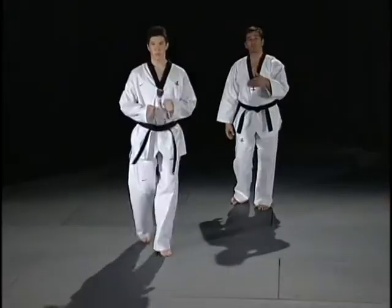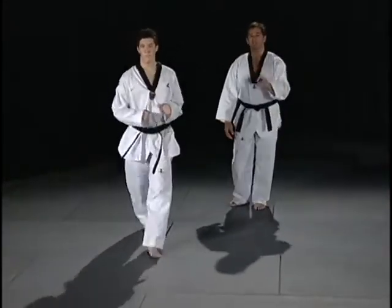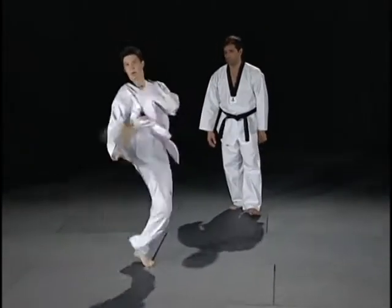Now we get him to bounce. We build up the intensity. Go! Nice energy, nice kick. One more time. Go!